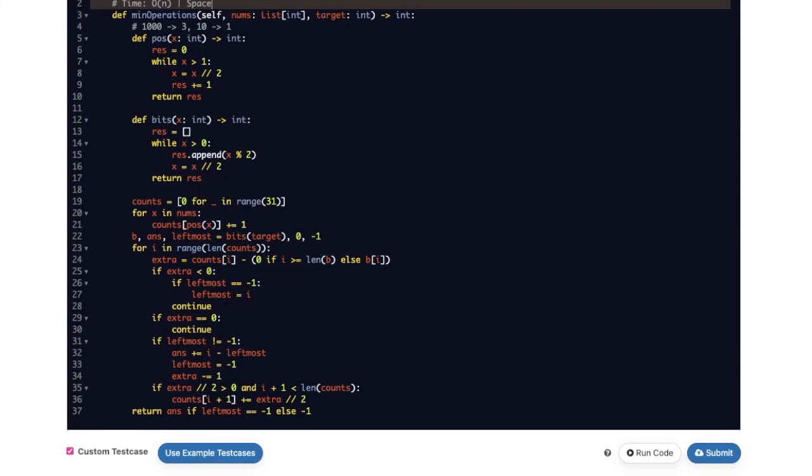And for space complexity, it will be 30 because of the array in line 19, and also the bits array from target. You can say it like 30, or you can just treat it as O(1) because it is also a constant. It depends how you explain it to the interviewer, or you can say it like log x, where x is the maximum number of the array. So that's pretty much all for the solution.